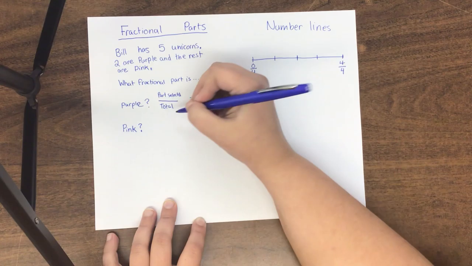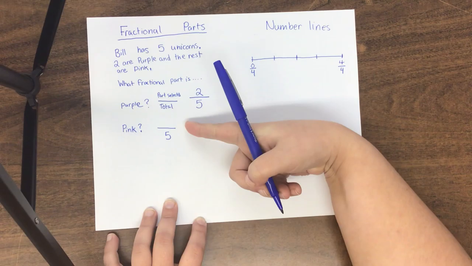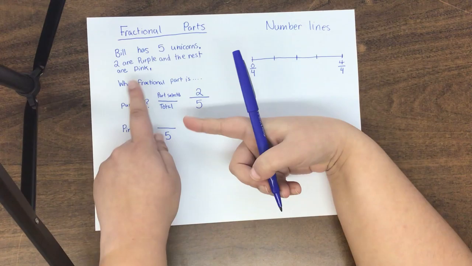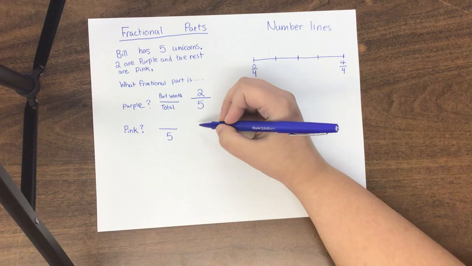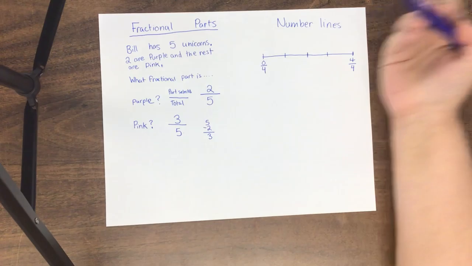Pink, we're going to do the same thing. We have the part selected over the total amount. We know the total amount already - there are five unicorns in total, so I'm going to put a five on the bottom. The top here is a little bit more tricky, though. How many unicorns are pink? It says two are purple, but it doesn't tell us how many are pink. That's some simple math, though. If two are purple, the rest are pink. All I have to do is five minus two gives me three. So then my fraction is three-fifths of the unicorns are pink.